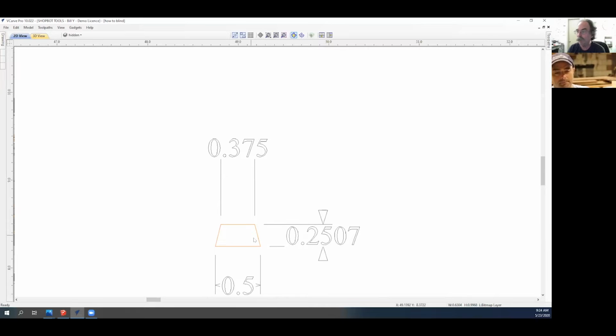And this is really the part that's cutting. The rest of the bit up here doesn't matter. It's just the business end of it. But this is the part that cuts. It's a 1/2 inch at the bottom, 3/8 at the top of the cut. And to get that 3/8 of an inch, it's a little better than a 1/4 inch deep of cut.